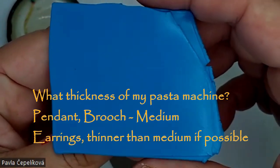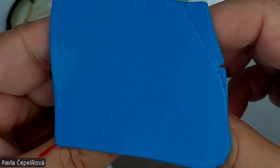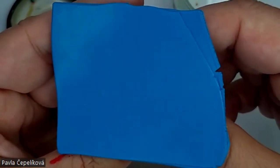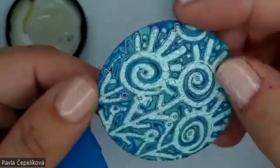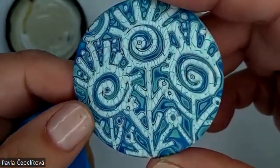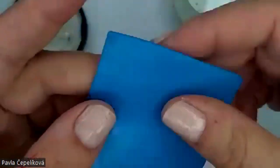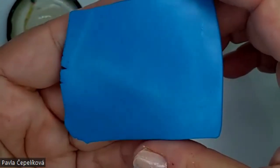It really depends on your project. If you wear a brooch, I'm pretty sure you don't want it to be very heavy, as it could damage your clothes. But in the case of a pendant, it can be quite thick. And it also depends on how thick your front piece already is, of course. My piece is about medium thickness, and I will also use medium thickness for the backside, which is most versatile for all pendants and brooches.